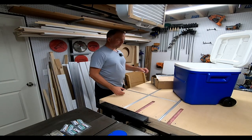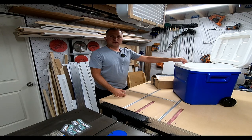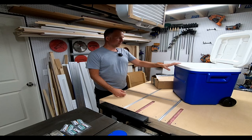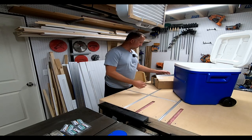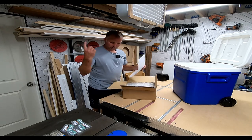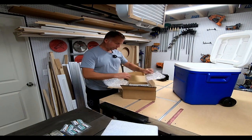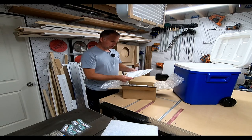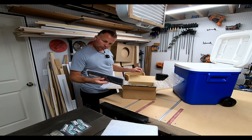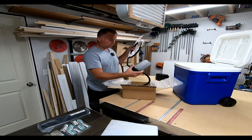Welcome back to the channel. I have an Igloo 60-quart cooler that I chose specifically for this project. The nice people at Sidebar Systems sent me out this system. When I was doing the kegerator video — I'll link it above, it's a five-part series — I saw this system on the Kegworks website. It's a sidebar liquor dispensing system that comes with a little plastic setup.